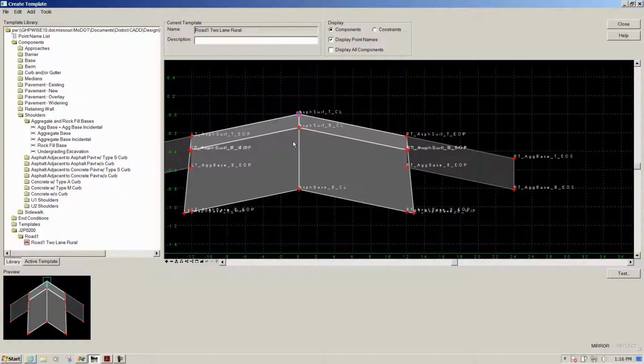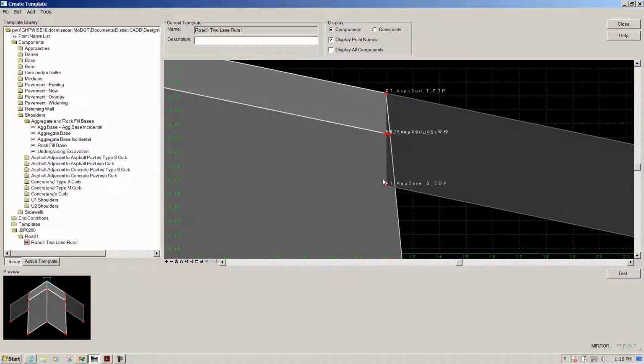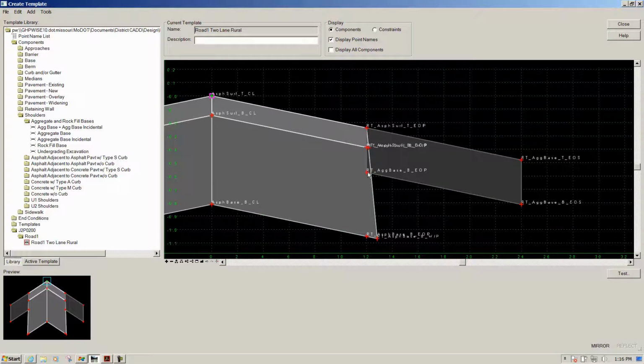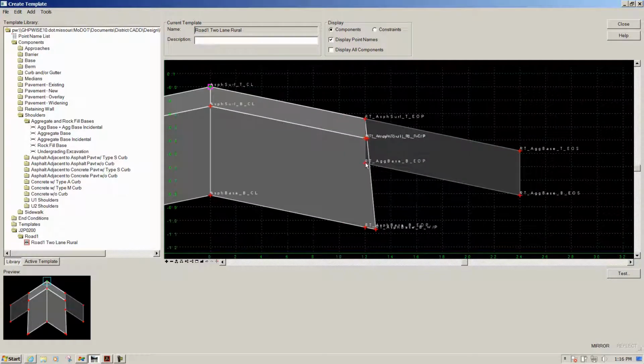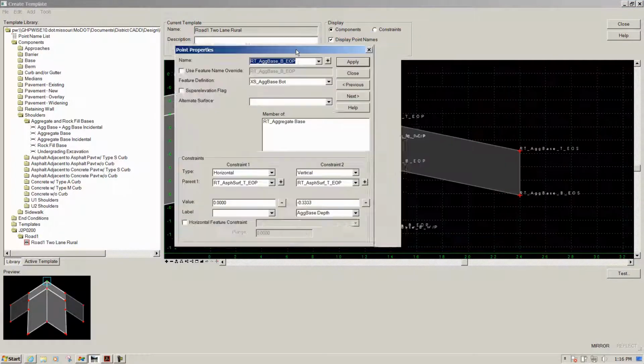Now, in step 10, it says modify the two lower inner shoulder points constraints to follow the pavement wedge slope. And so what they're talking about in step 10 is basically getting rid of this vertical line here. There are two ways we're going to show you how to do this. The first way, we're going to click on this point right here and bring up the point properties.